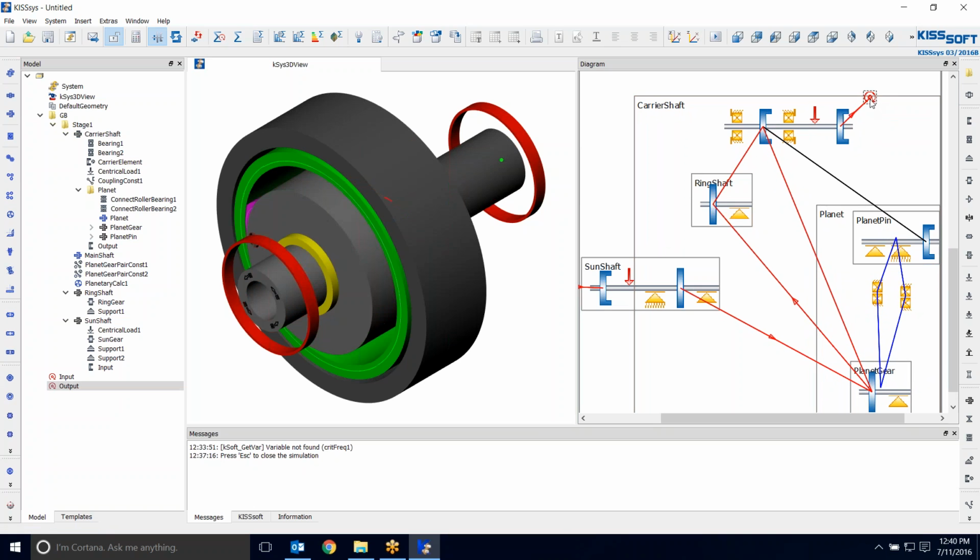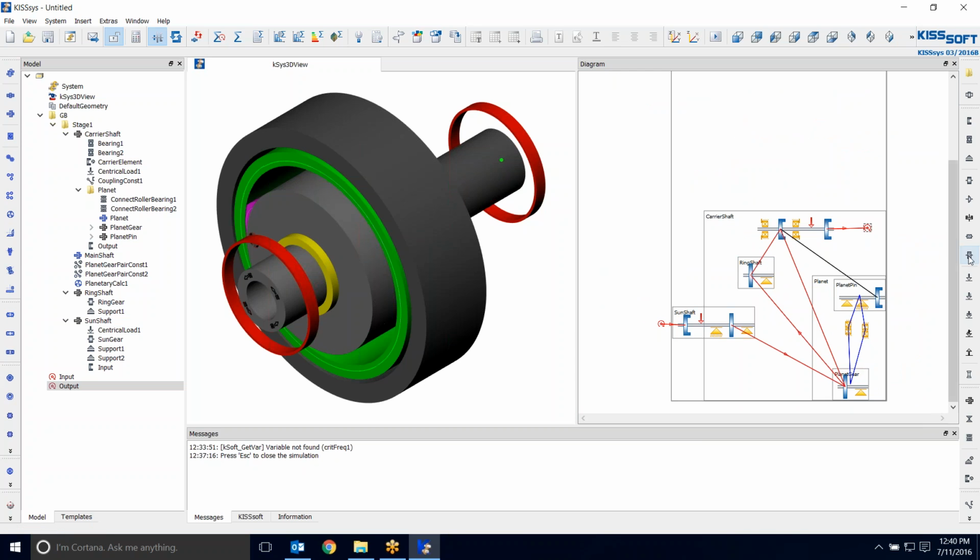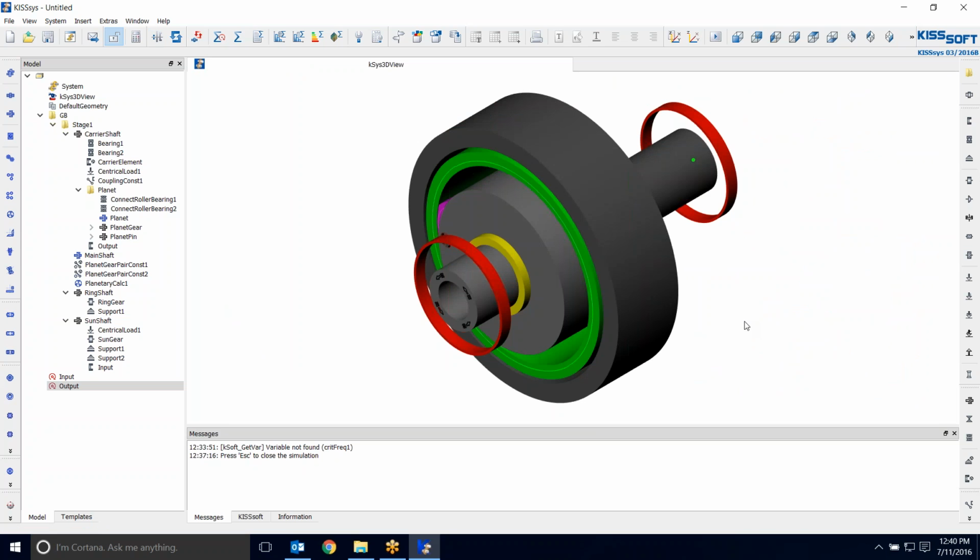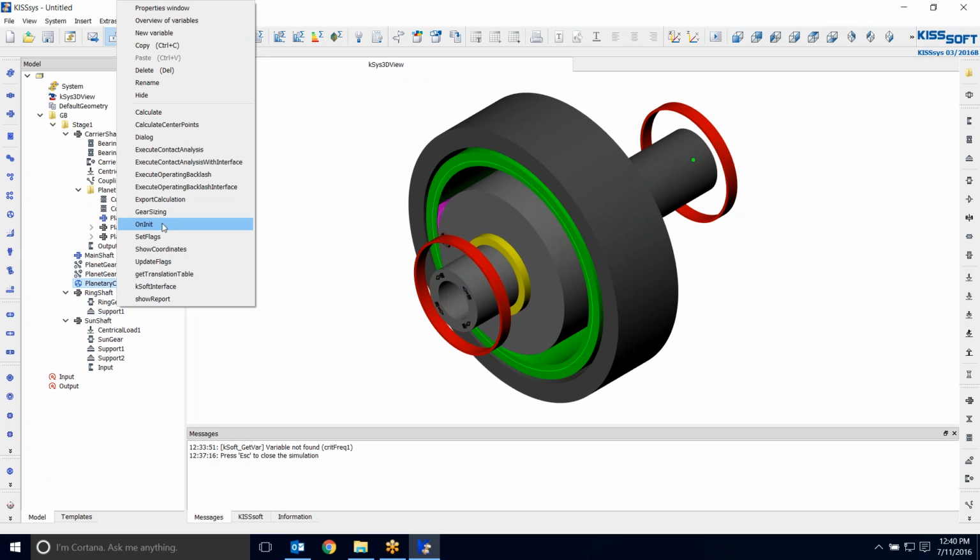And you can see that we have red arrows that follow what the power flow should be, and all is good with the world, it looks like. So that's our flow diagram. Now what I'm going to do is, I've already decided what, in terms of RPM and torque, I want to size this thing. And the way I size a planetary set is it's pretty nice. We can go ahead and, if you click on the planetary calculation, you can right click and choose gear size.